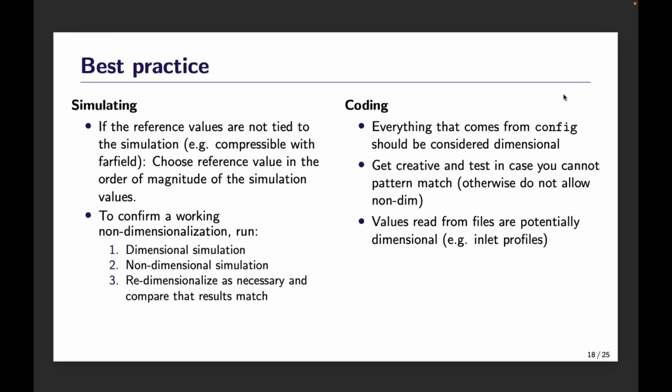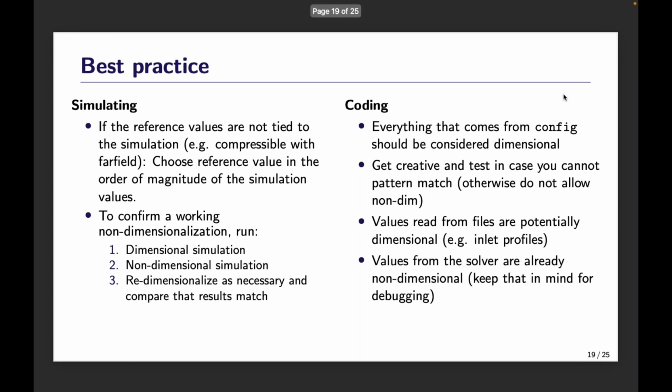If you have a new quantity and a new value to non-dimensionalize, I actually don't know what the best approach is. So I would say that you get creative and test your case with this pattern or with this pattern. And if you find that you cannot do that, you should just not allow it. And all values from files are dimensional, allowed as well.